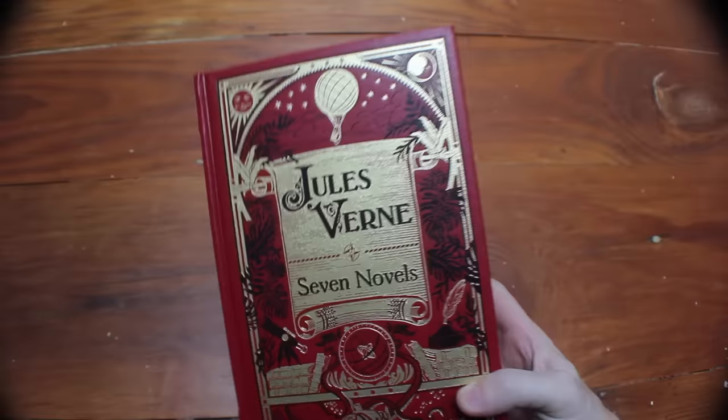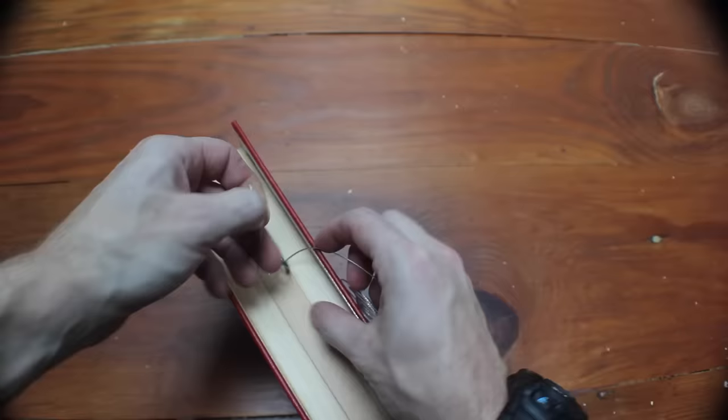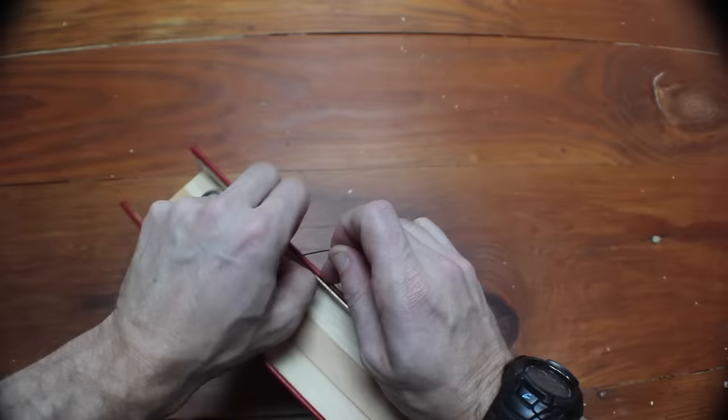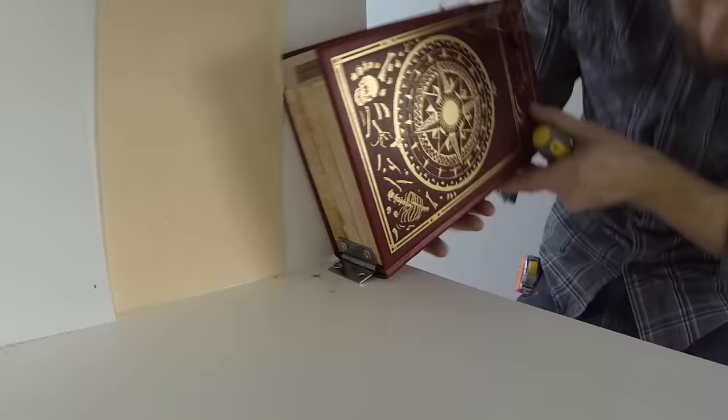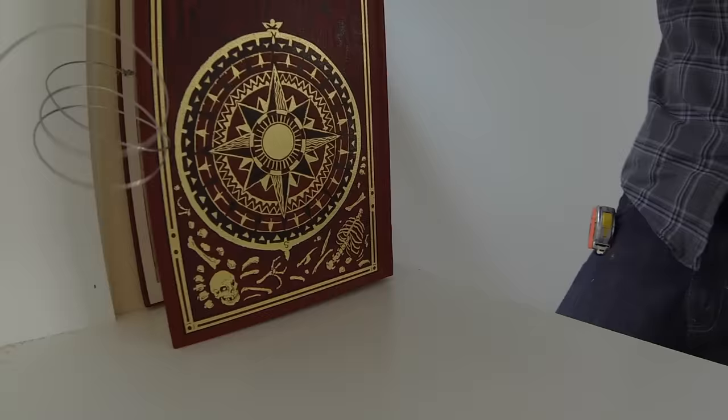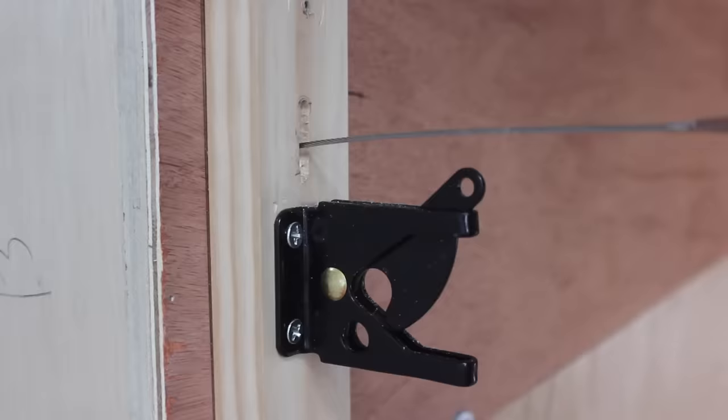I used some double-sided tape and some felt to make sure that the book could move smoothly against the wall. I screwed in an eyelet to the back side of the book and then wrapped wire in through it. I started out with picture frame wire and it turned out not to be rigid enough. So later on I swapped it out with the gate latch pull wire. I'll have the right item listed on the what you'll need section on my site for this project. I had to carve out a little bit of wood on the book to make sure that the hinge was flush. Push the hinge as far forward as you can and then screw it into the cabinet. Make sure that it moves smoothly and then feed the wire back through the hole. You'll have to play with the wire until you get the right tension because you want to make sure that the book can both pull and push the latch.